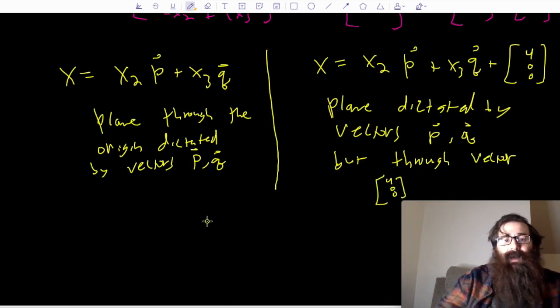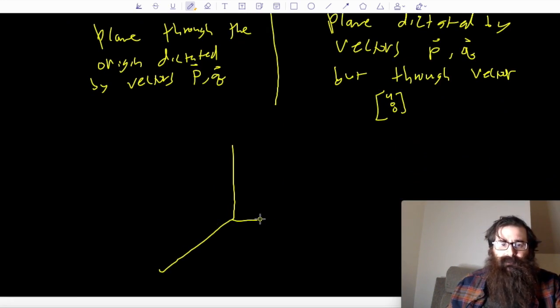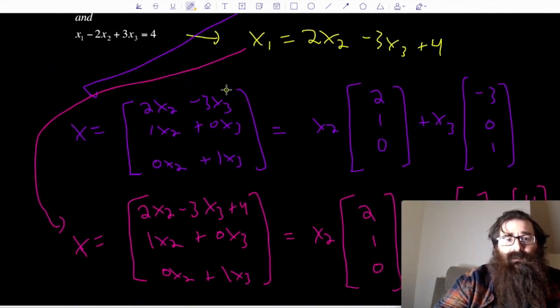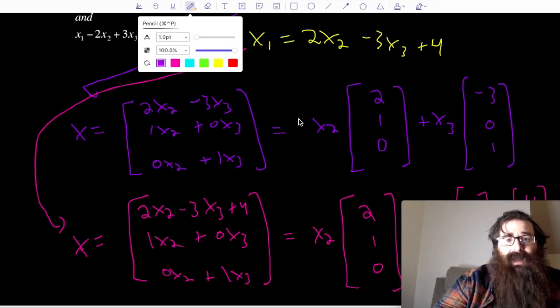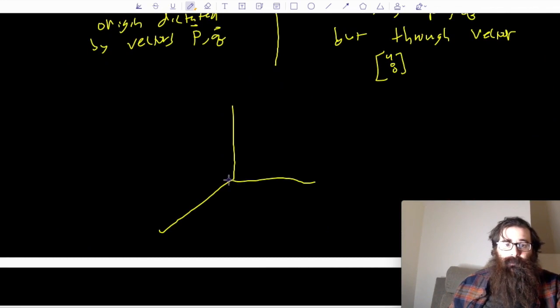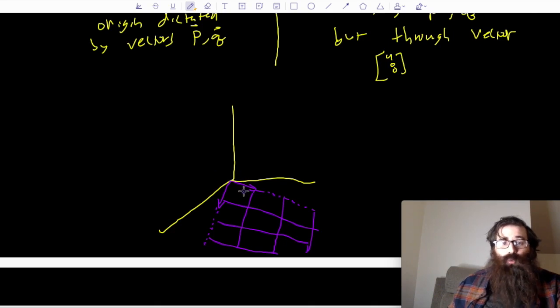And if I want to get some idea as to how this would look visually, I'm not going to try to do too painstaking of a job drawing this. That can be sort of my grid in 3 space. This first one, I did that in the purple. I have this plane dictated by these vectors. So how would that look? Well, here I have vector p, vector q. I'm really thinking about the span of this. So I get some plane dictated by these, and then we end up getting all possible linear combinations in that span. So I get this plane here. But the plane is through the origin.